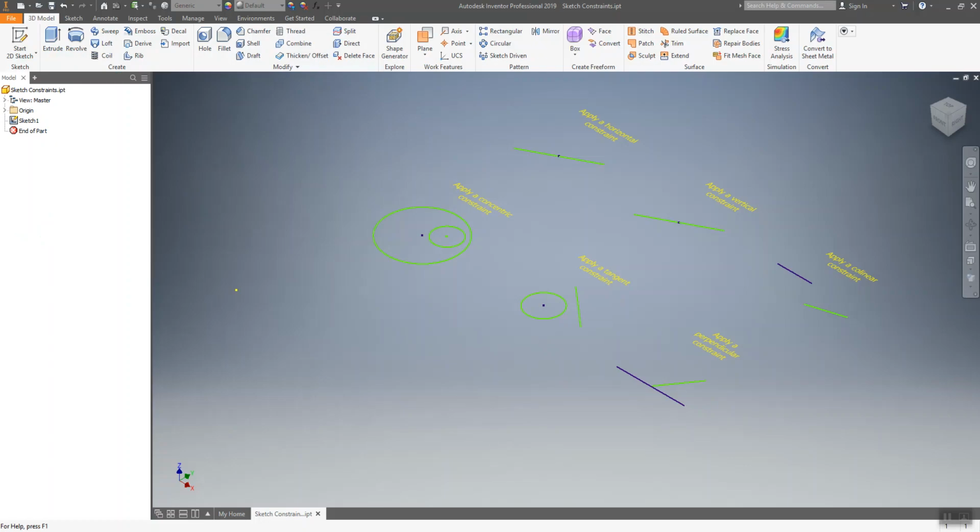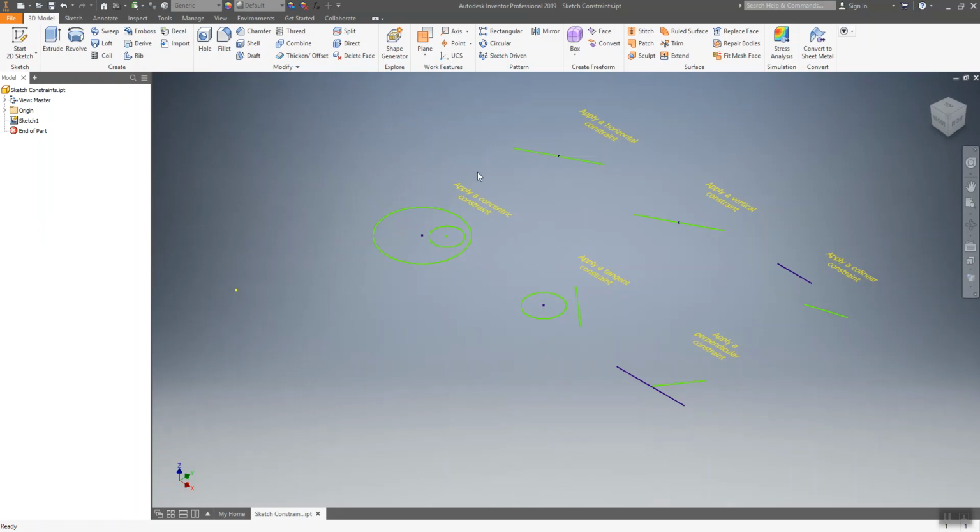So let's talk a little bit about constraints. There's going to be two types of constraints that we're going to use in Inventor. One of them is called geometric constraints, and one of them is called dimensional constraints. Just taking a step back, a constraint is something that limits or restricts the movement of something. A geometric constraint, which is what we're going to talk about here, is going to restrict the motion that can be made by a piece of geometry. So restricting something moving left to right, up and down, or being able to rotate a certain way.